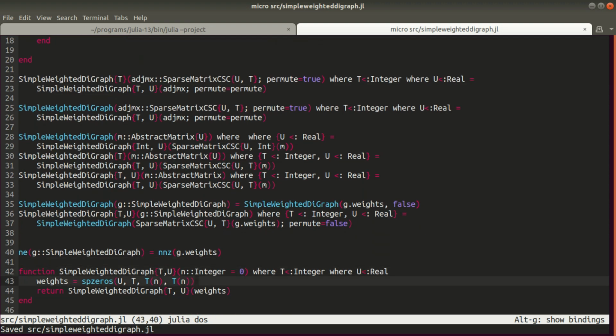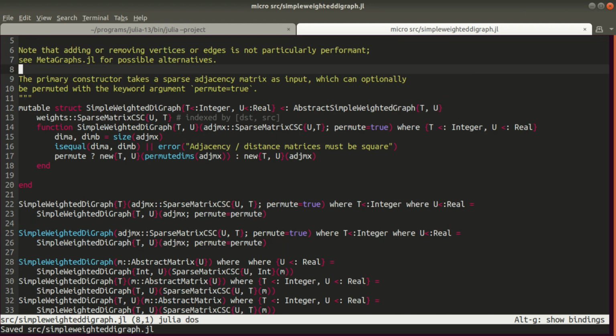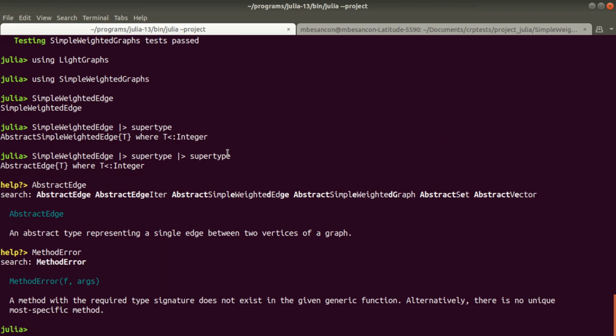Yeah, we are relying here on the fact that the matrix is column major, and what we take as the input is always inverted by default. So yeah, let's give it a shot.